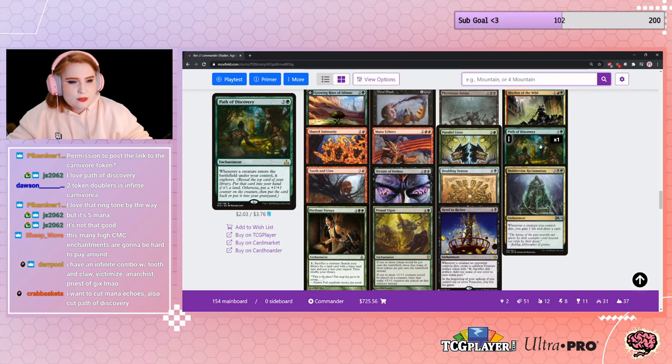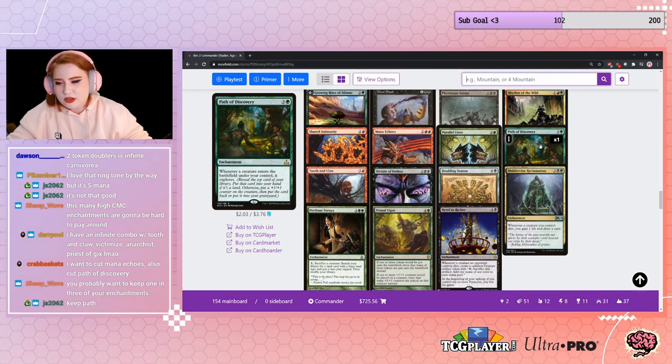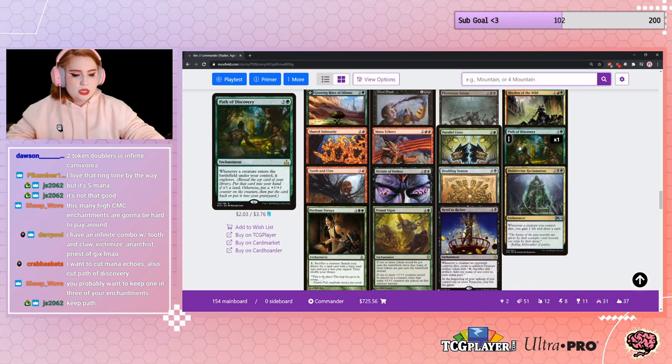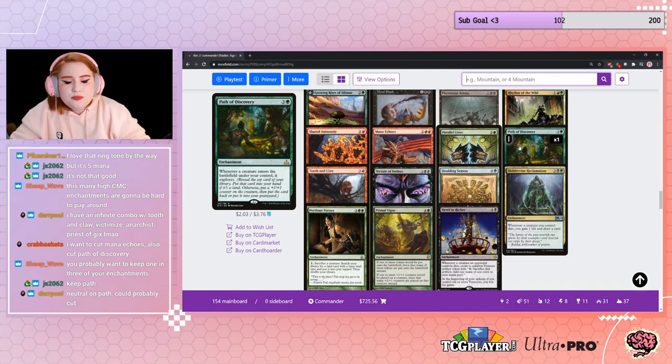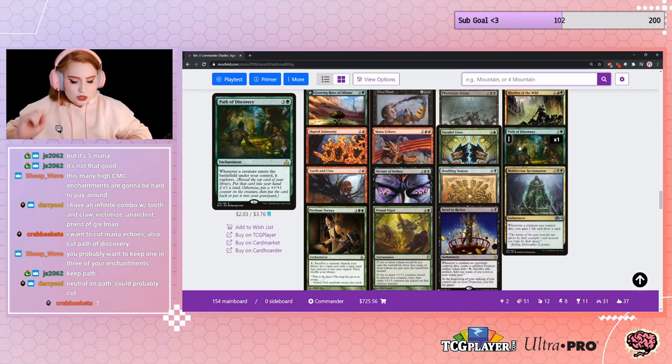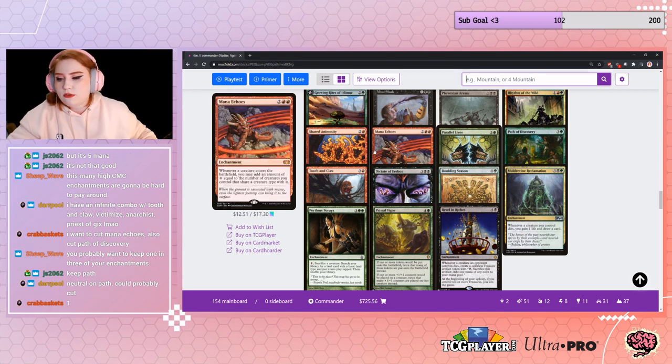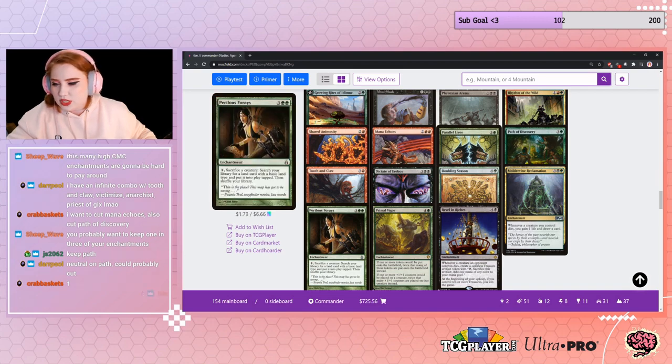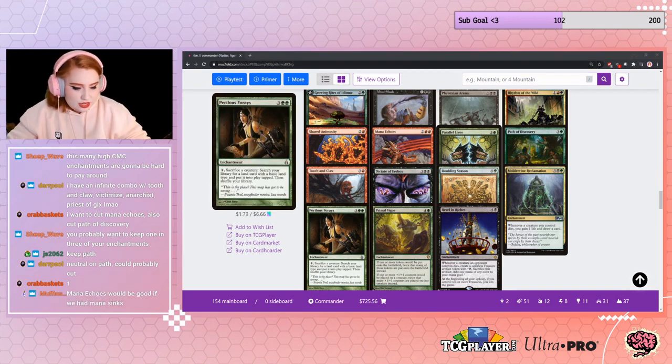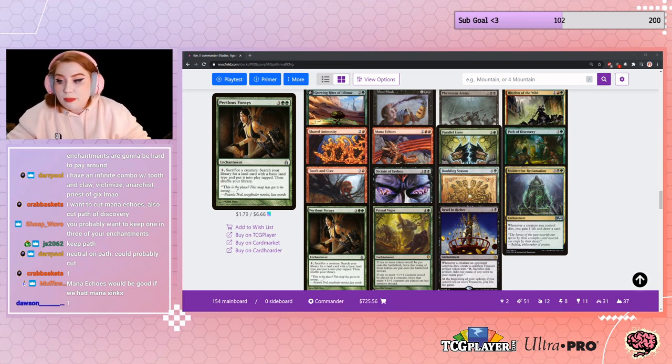Mana Echoes, also Path of Discovery. I really like Mana Echoes. How about we do our number system? I feel like number systems always kind of work with us a little bit, because sometimes in chat we just want to speak, and sometimes it helps to just be like, so you know the drill. If you don't know the drill, I'm going to teach you the drill. We do 1 to cut, 2 to keep for cards that are a little bit difficult to figure out. So, let us see. 1 to cut, 2 to keep on Path of Discovery. We'll start with Path of Discovery right now and work our way and see how we feel.